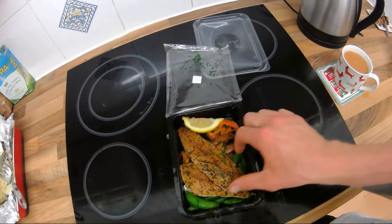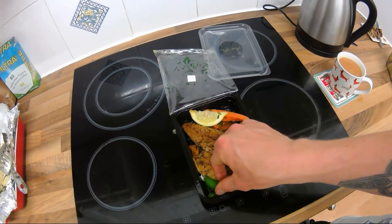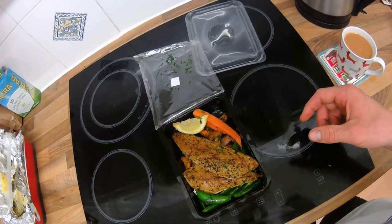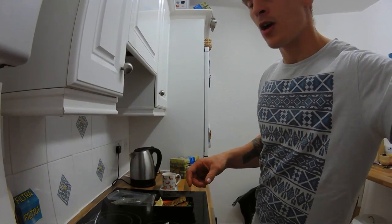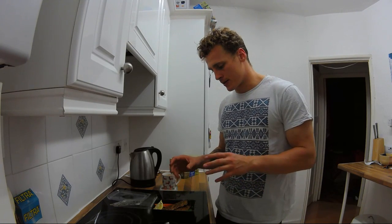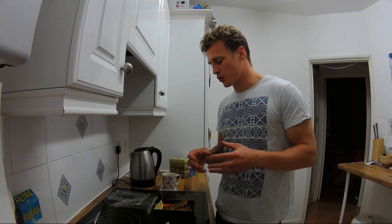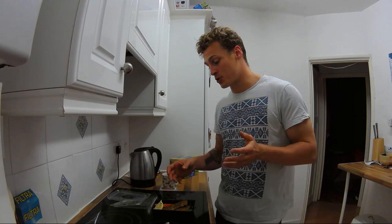We've got some smoked fish, some sweet potato, and some sugar snap peas — very tasty — and some lemon to go in there as well. As you can see, it's all very simple with only three main ingredients. However, there's a lot of seasonings and chives in there so it's very, very tasty. This is the first day of the challenge and it's been exceptionally good.